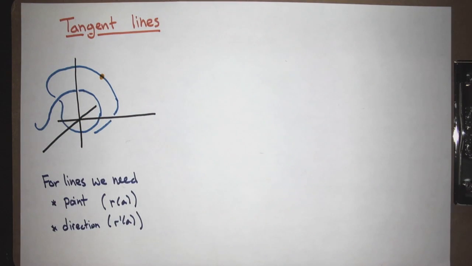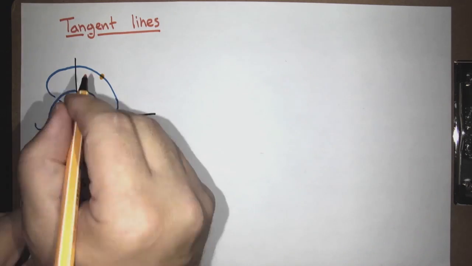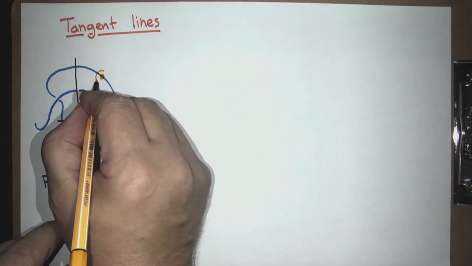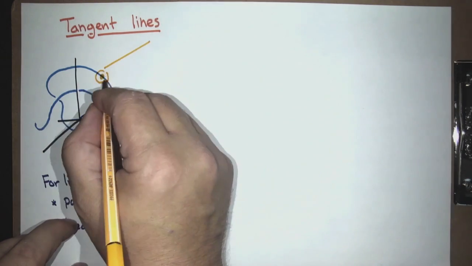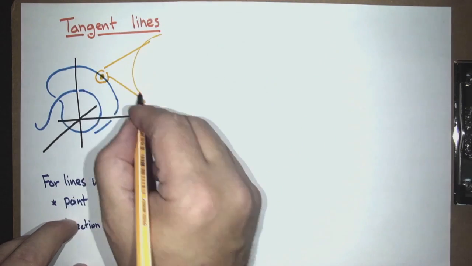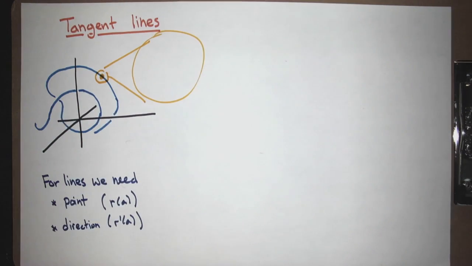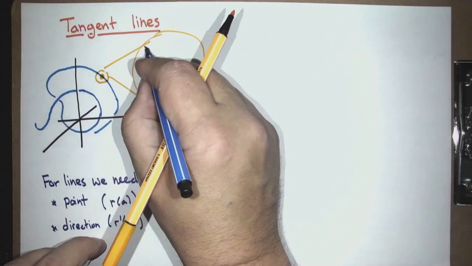And when we talk about tangent lines, there's this intuition built in that says, what do we mean by a tangent line? Well, it means that if you were to take a very powerful zooming in device and zoomed in on that portion, then what would happen is that you'd see something which is very straight.